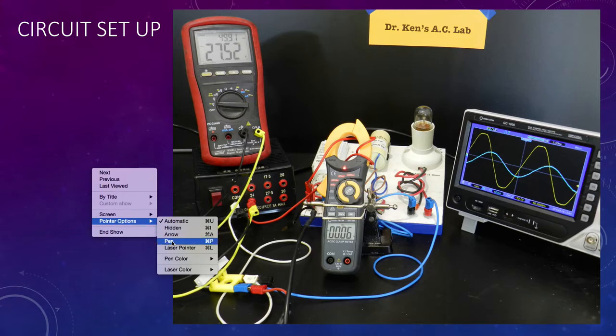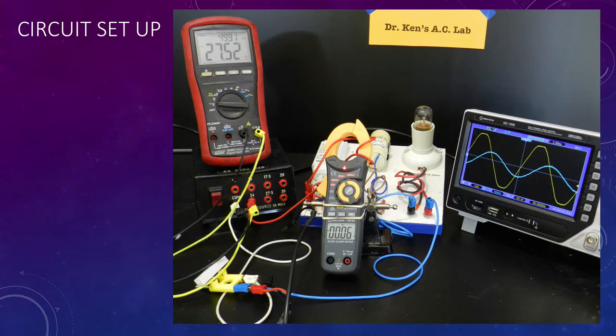I'll explain the circuit setup to you, so I get my pen turned on. So here's my 24 volts. I'm looping up and through my clip-on ammeter and back into the inductor. Then just behind the ammeter, I'm connecting my inductor here in series with my lamp.